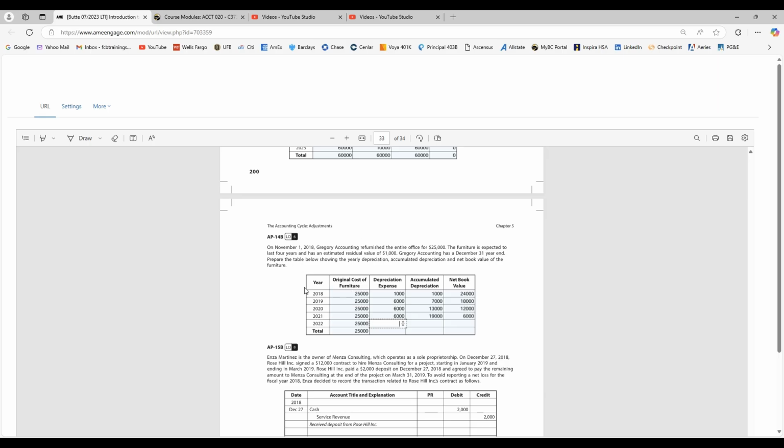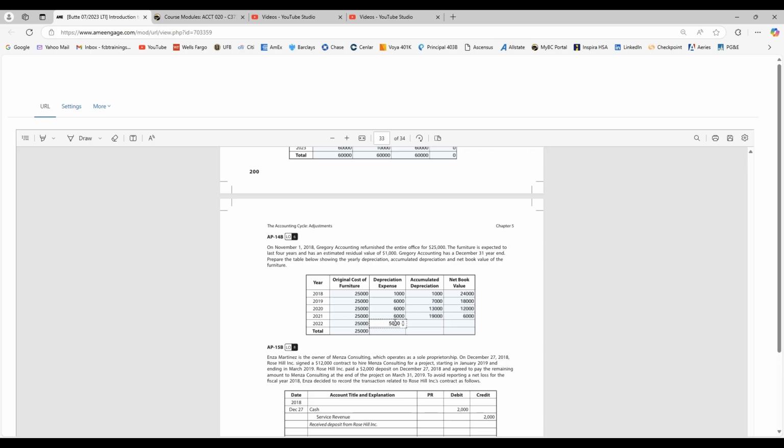so this is 4 years of life. In 2019 through 2021 is 1, 2, 3 full years here. And then we've got 2 months in 2018. So we're going to have the other 10 months in 2022 to give us a total of 4 years. So 2 of those months are on the front end, and 10 of the months are on the back end. And then these years are all just a full year of depreciation, 12 months.